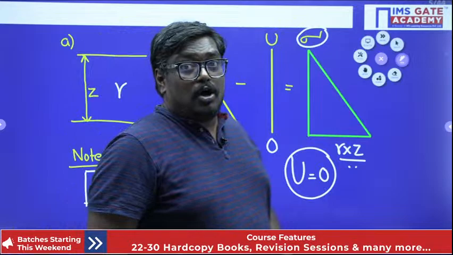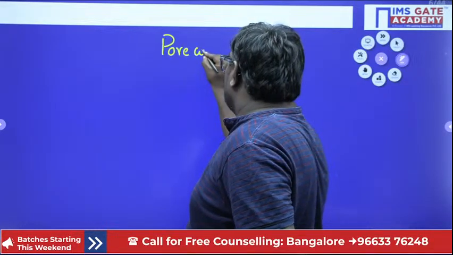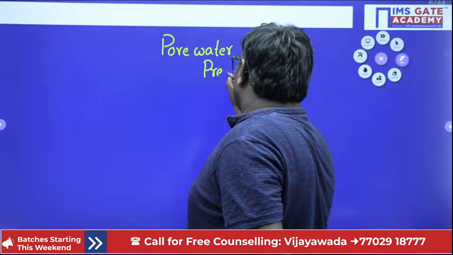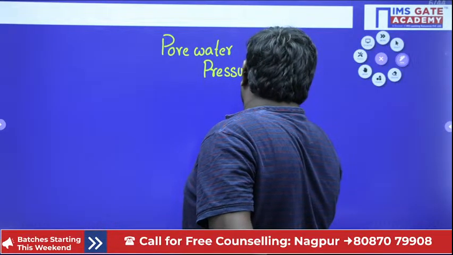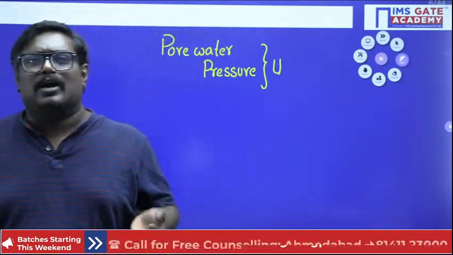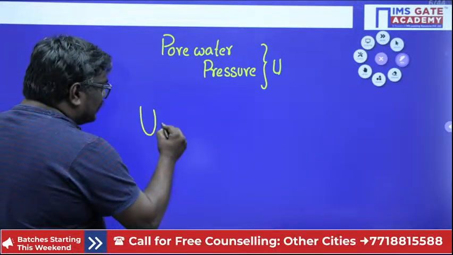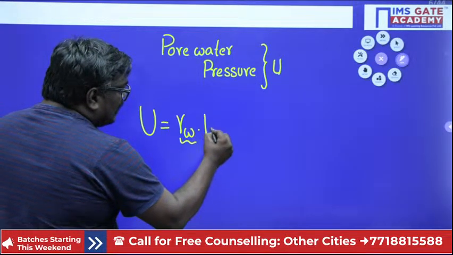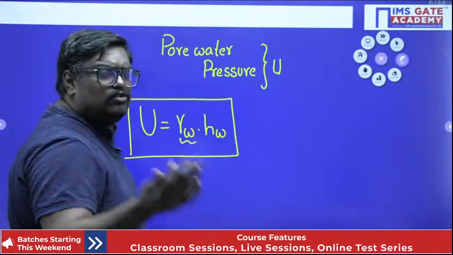Okay. So actually, my dear students, you have told me pore water pressure. What is pore water pressure? What do you mean by pore water pressure? Pore water pressure is denoted by a letter known as U. And you have told me already, Pascal's law states that pore water pressure is same in all directions. Actually, pore water pressure is given by the formula. It is due to the water, gamma W into height of the water. So there, if you see in the diagram, there is no water content.